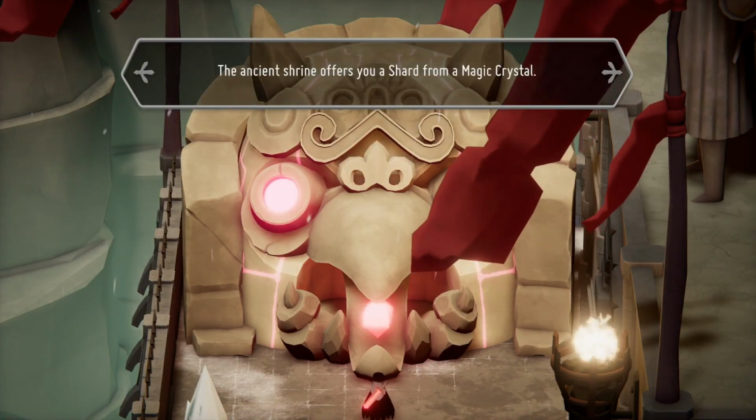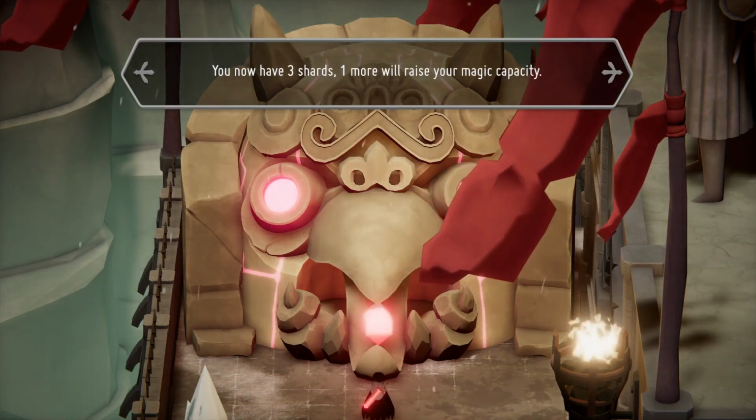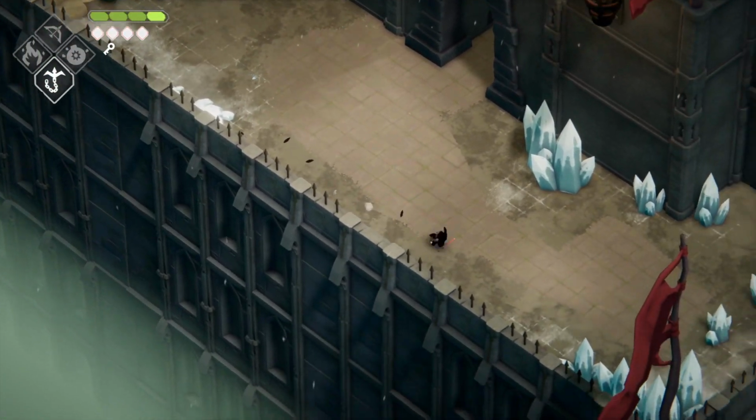The ancient shrine offers you a shard from a magic crystal. You now have 3 shards. One more will raise your magic capacity.